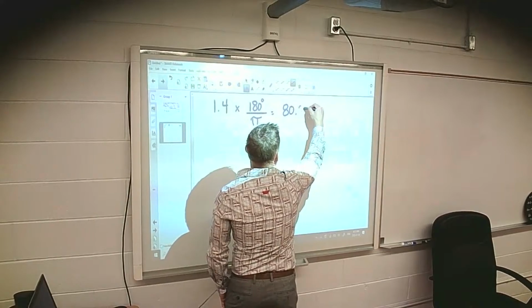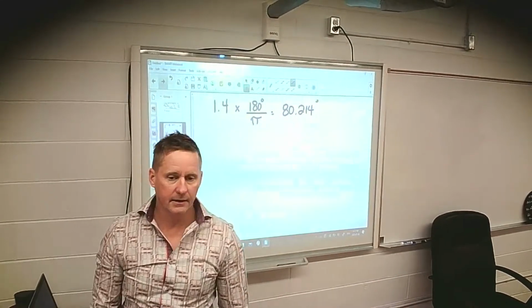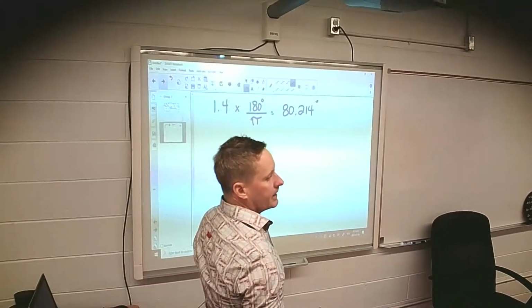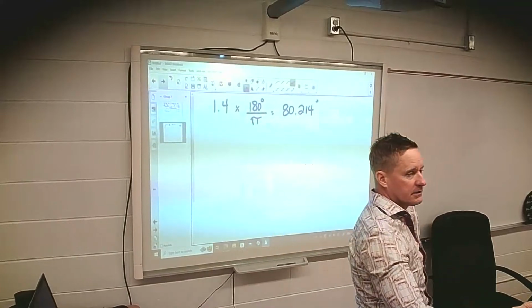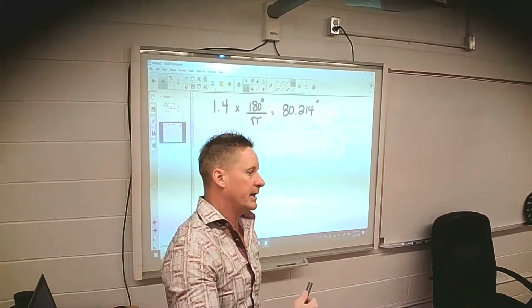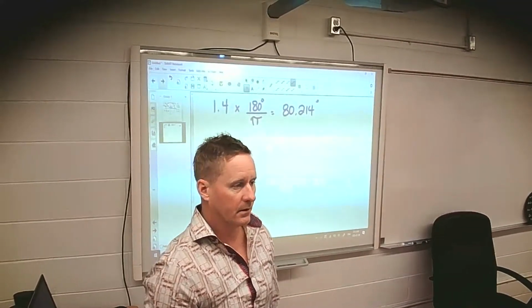Perfect. And I like that you gave it to me in 3 decimal places. That's it. It's not very complicated. All you're doing is multiplying by pi over 180 if you want to change from degrees to radians, or you multiply by 180 over pi if you want to change from radians to degrees. That's all there is to that first section. Okay?